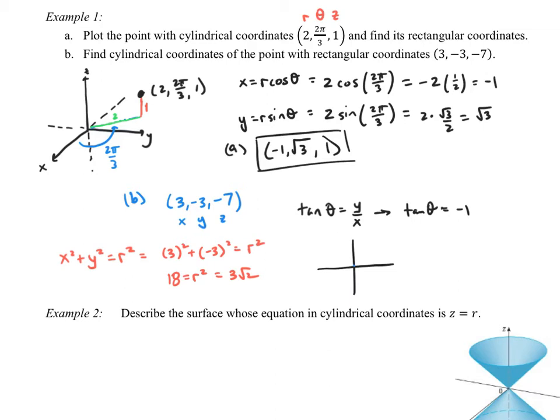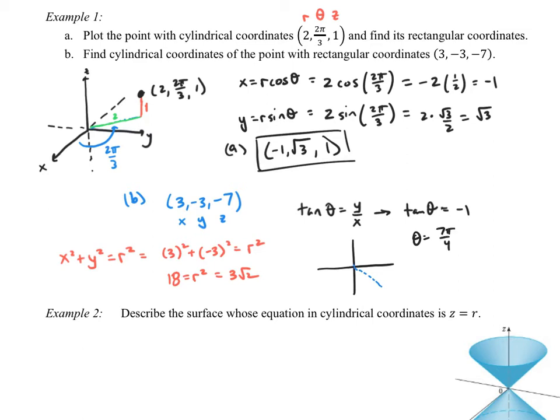But the problem is that x in this quadrant is negative. However, in the problem it says x is positive and y is negative. So we also cannot have that particular angle either. Down here in the third quadrant, they are both negative, so that's not good. And so we could land over here at 7 pi over 4, where cosine is positive and sine is negative, and yet the tangent of the angle is -1. So we're happy there.